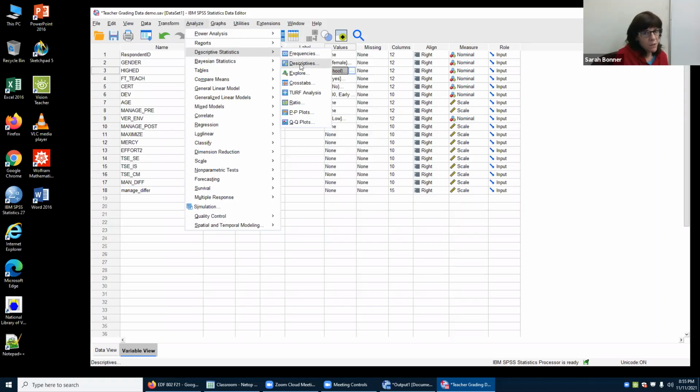When you want descriptives like means, you want Descriptives. However, I just thought of a little complexity, but I want to do it anyway. Under Frequencies, you can also get means, and the Frequencies options are better than the Descriptives options. So I always get my means and standard deviations under the Frequencies options.